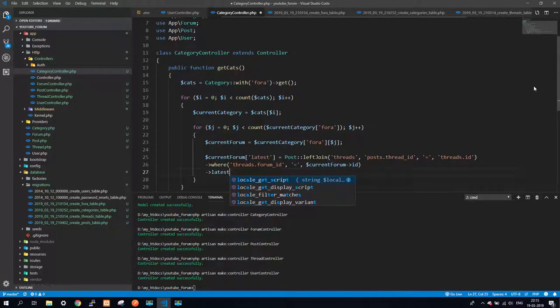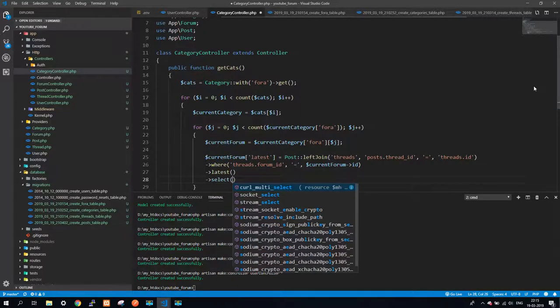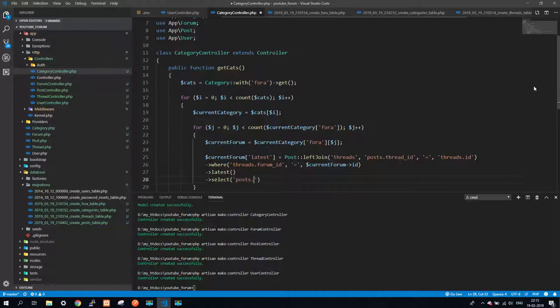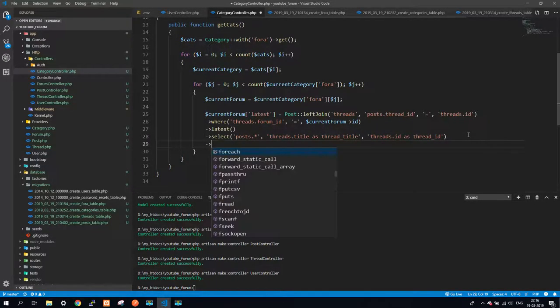Then we say latest. Then we say select posts everything, and we say threads title as thread title and threads ID as thread ID, and then we say first.